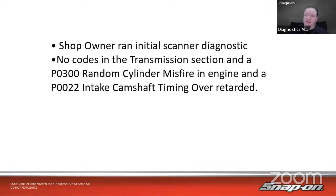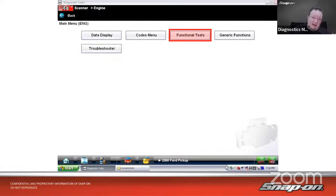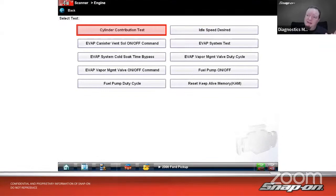So the shop owner ran his initial scanner diagnostic on it. There were no codes in the transmission, but there was a P0300 random misfire in the engine. Go figure. And a P0022 intake camshaft timing over retarded in the engine as well. So let's see how they went through this. The first thing they decided to do is, well, let's just diagnose the misfire first. If you suspect it's a transmission problem, check for drivability issues first, because they can be part and parcel with each other. So in this 2008 Ford, under functional test, there was a test available called a cylinder contribution test.